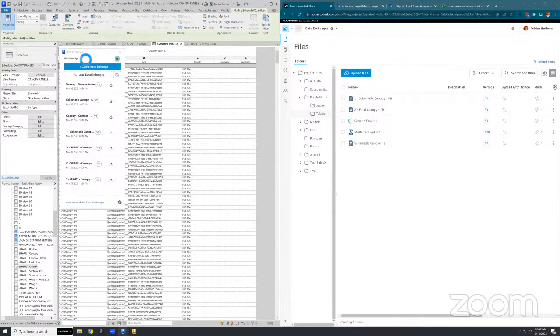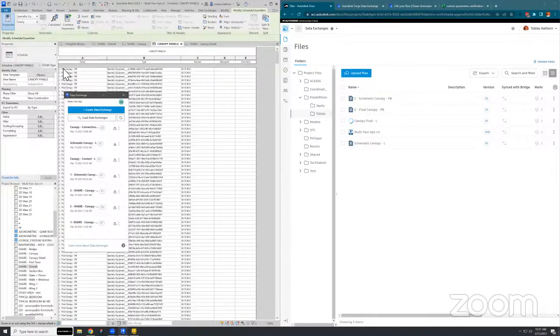So here's my schedule showing each one individually. You can see the family comes with the name of that data exchange, so it is possible to start filtering on it. And then each of the individual panels has a unique name to go with the unique GUID.